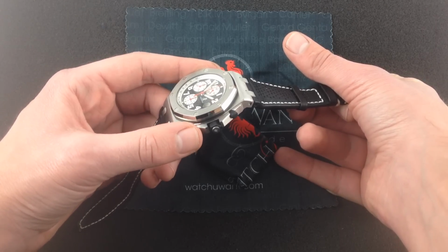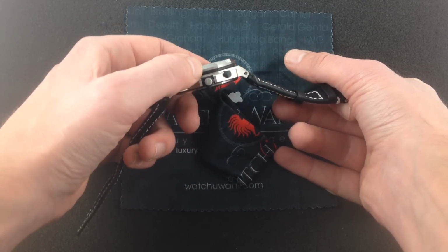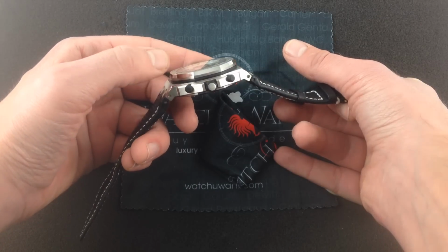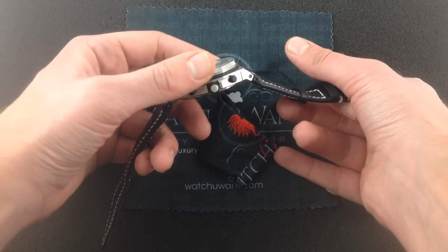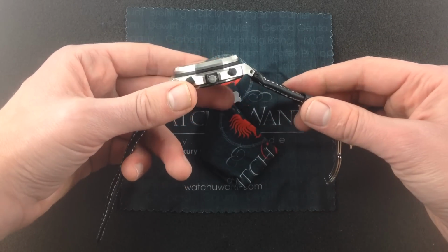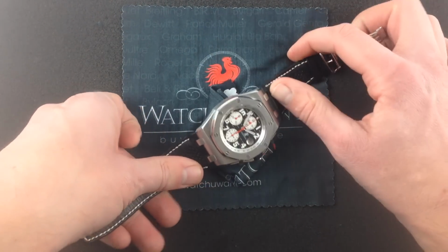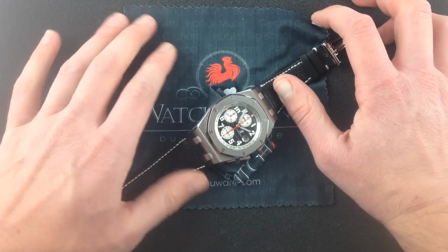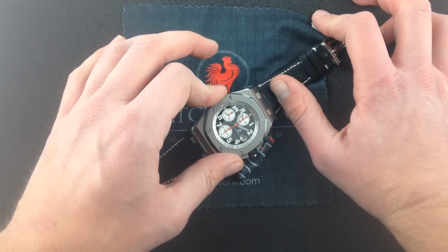The combination of the audacious use of silicone on the pushers and crown of a luxury watch with this huge visible gasket. It's almost a Bauhaus aesthetic that evokes the machine within, but brings that machine outside, expresses it fully, and makes it part of the style, not just the substance of the watch. And what better way to celebrate the automotive lifestyle than with a machine that celebrates the fact that it is a machine.